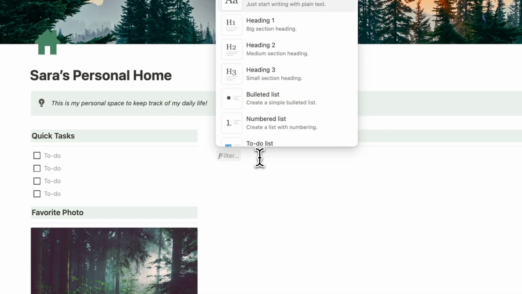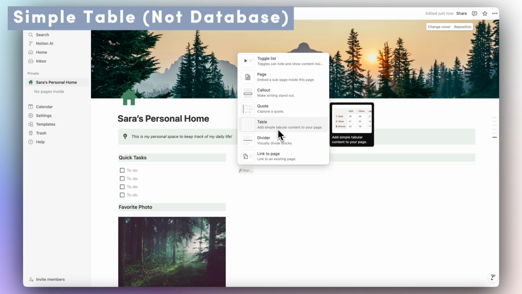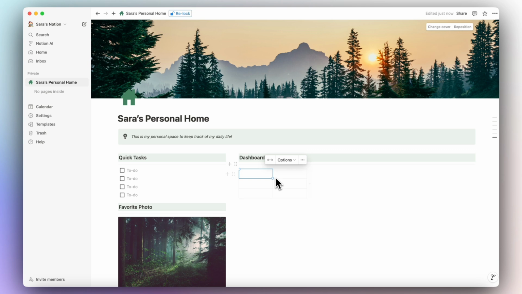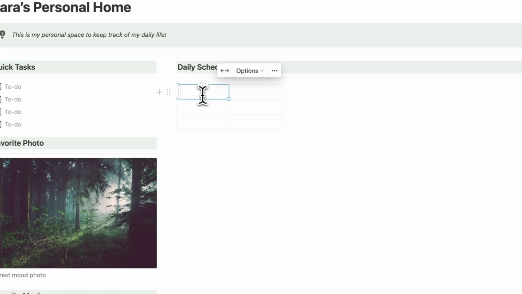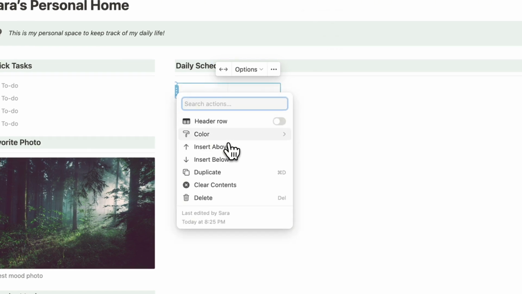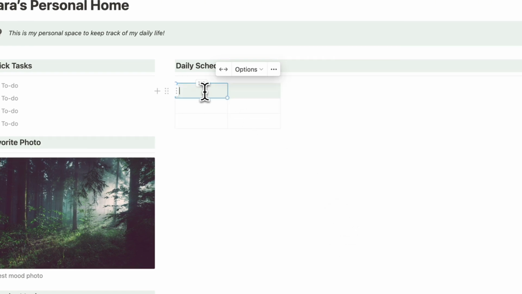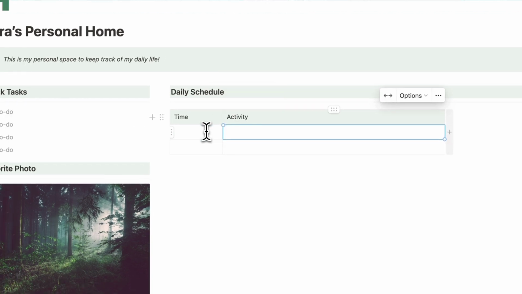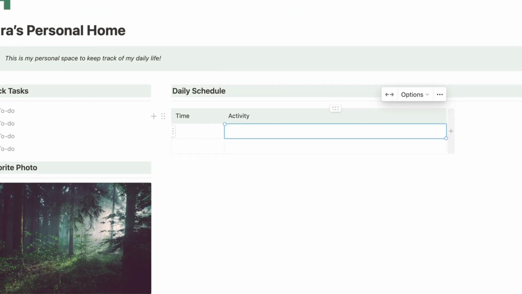Let's type slash to see what else you can do. You can add tables. So actually this could be a nice thing to add. So I'm going to go ahead and add this and I'll put something like daily schedule. So if you're someone who likes to block out their schedule every day, or you want to show this off, you can do simple tables like this. So you can do color, green, and time and activity. So this is something you could do if you want to showcase your daily schedule. So let's say that this is 9 a.m. and your activity here.